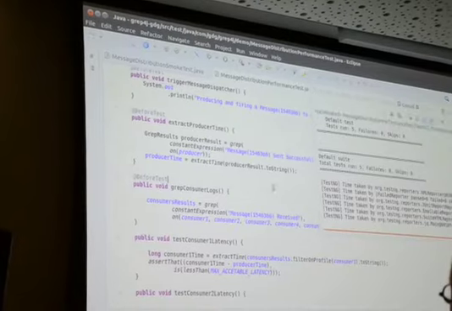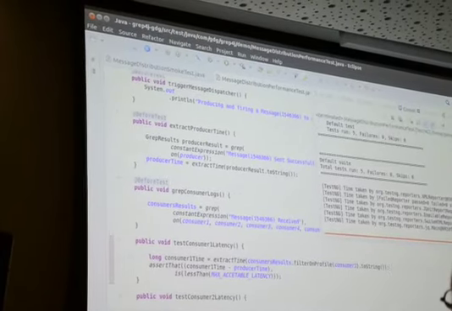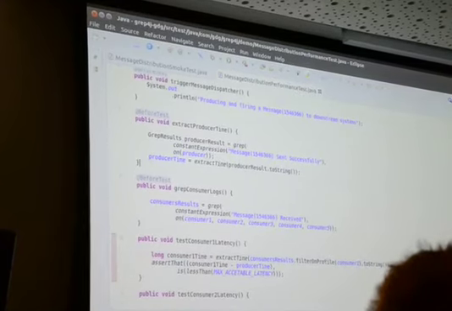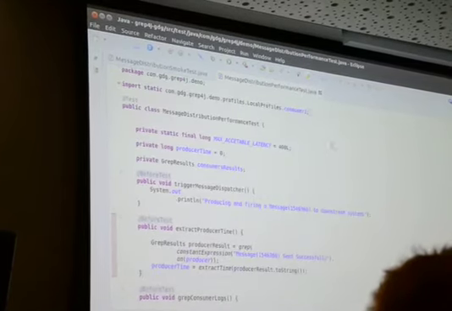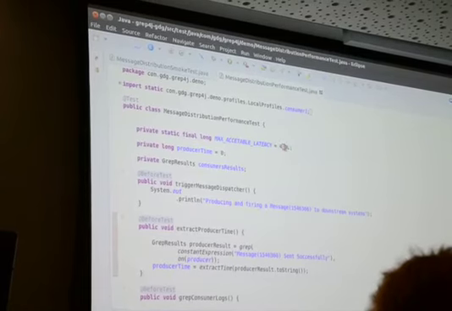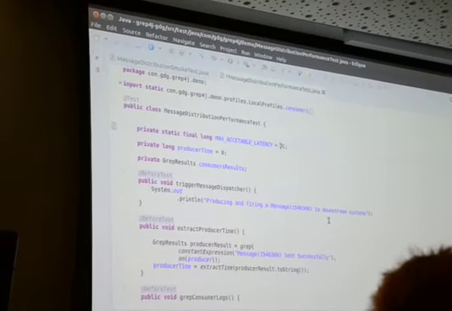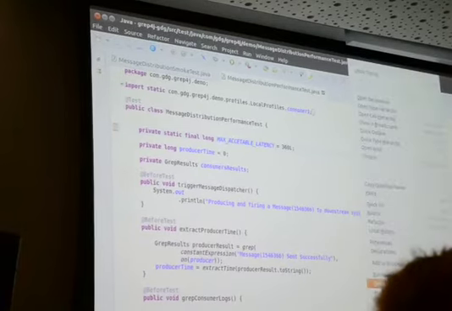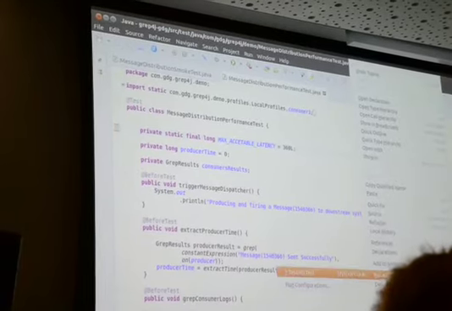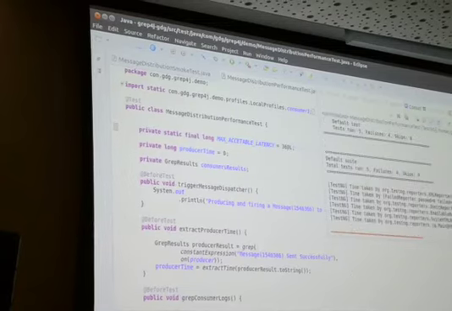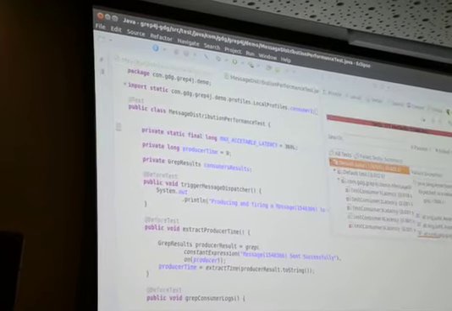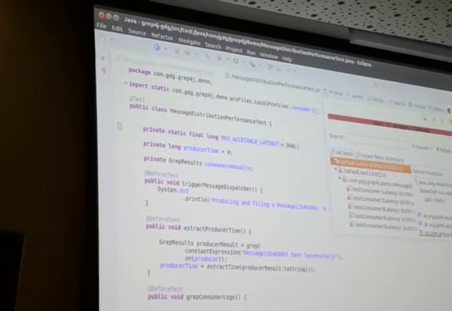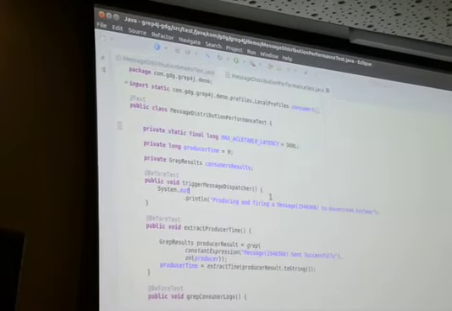And everything is working. If I reduce this one, for example, to something lower, you can see which ones were faster and which were not in a very, very easy way.